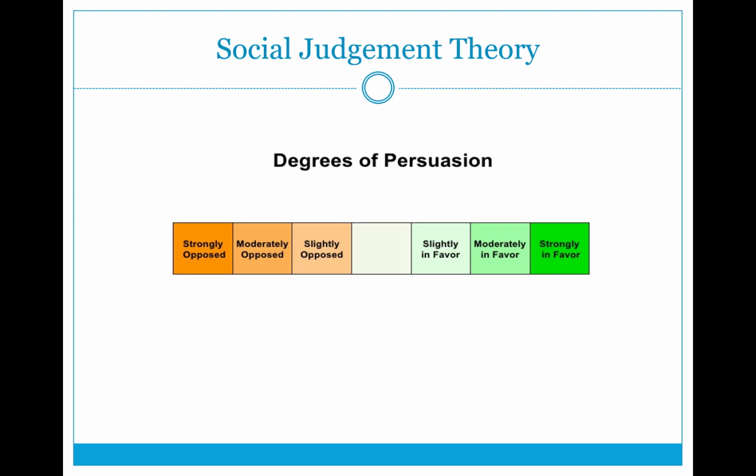Now, if it's something that's a little bit less contentious, then maybe it's somebody who hasn't really thought about something yet. They might be right in the middle in that white space where they don't really have an opinion about something. They're actually hearing it or you're presenting the information for the first time, and therefore you're more likely to be able to move them into a moderately or slightly favorable position. So it's really important when you're thinking about your audience and when you're thinking about your topic to decide how far you think you can move them and where they might start based on your topic and who they are.